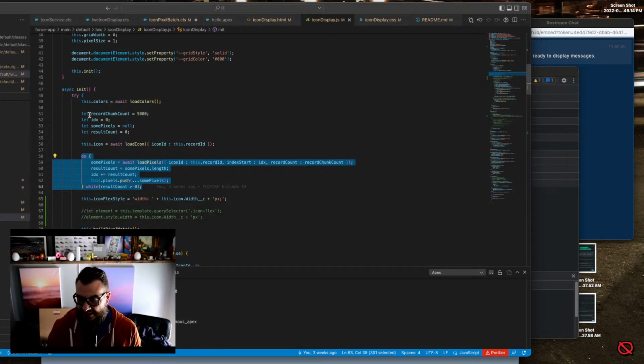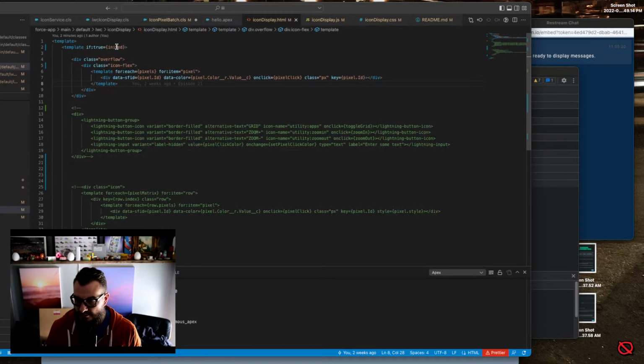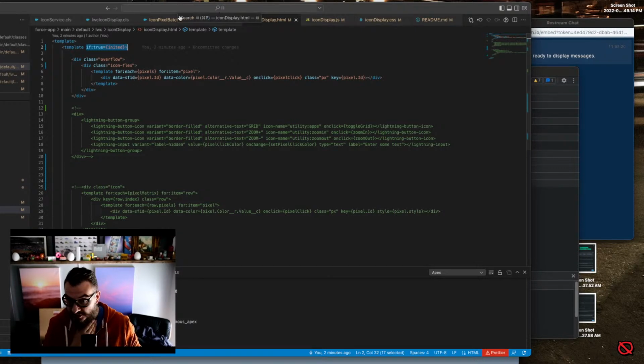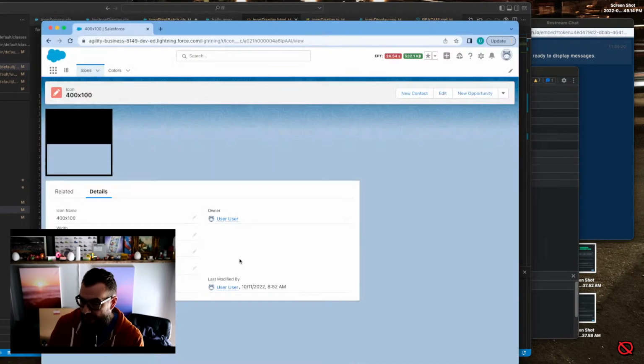But still, I think what's happening is every time we're loading, we're pushing into pixels, and maybe that's somehow causing the template rendering to freak out, because we're shoving so much into there. I don't know. It's just weird to me that it's loading okay now, and it wasn't loading okay before. So I'm going to go with that theory, and maybe we can experiment with that later. But that could have been the source of all our trouble.